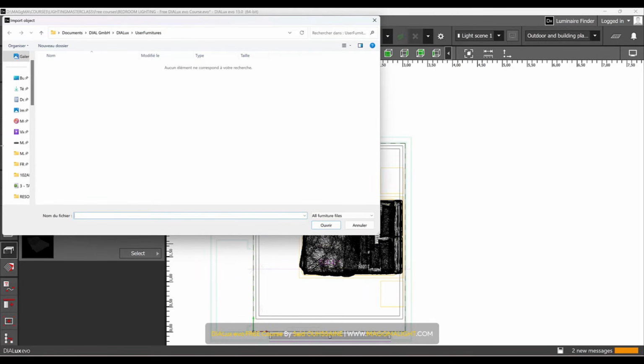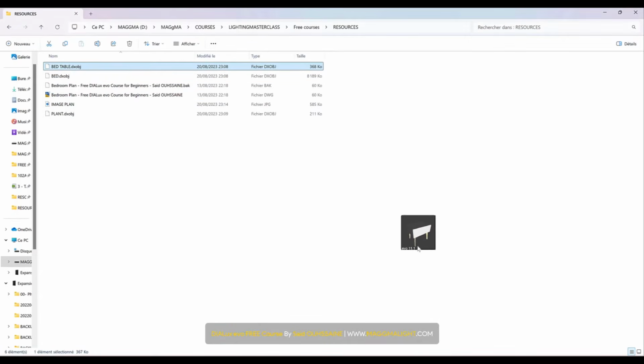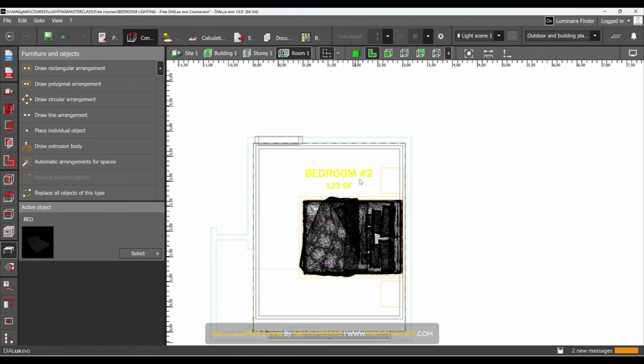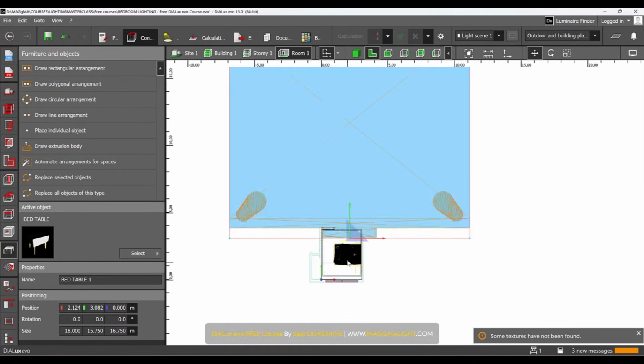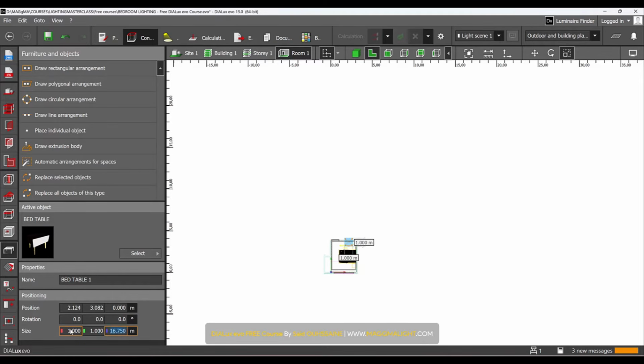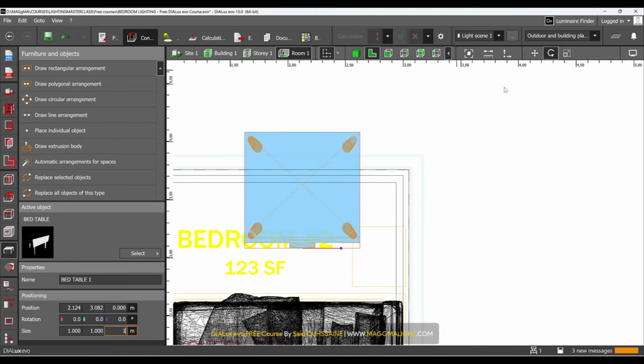I should go and look for it in the right folder. So I will come back here and drag and drop the table easily to my project. Again, it's so huge, so I'll have to resize it. Let's again make it 1, 1, 1, just to make it smaller so I can resize it easily.